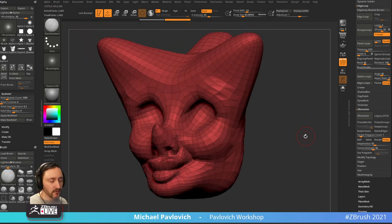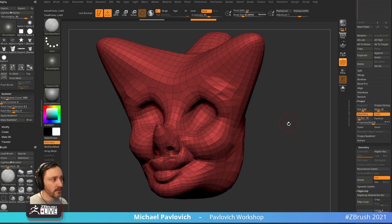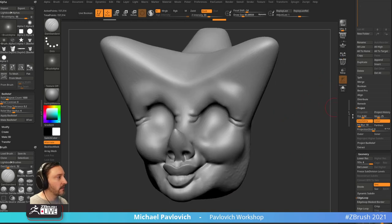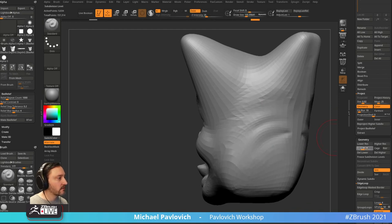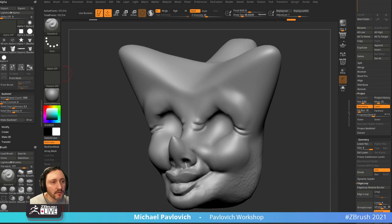But if we like this, we can just go ahead and hit, so we store that point in history. So again, project all, that's under your project menu, subtool, project history, and then control D to subdivide, and then project history, control D to subdivide, project history, control D to subdivide, and project history. So now we're back, we have all our details back, but now we have subdivision history, so we can UV it, we can pose it out a little bit easier, we can go back and work on our secondary forms. Get rid of these gills on the back, like so. So that's adaptive size.